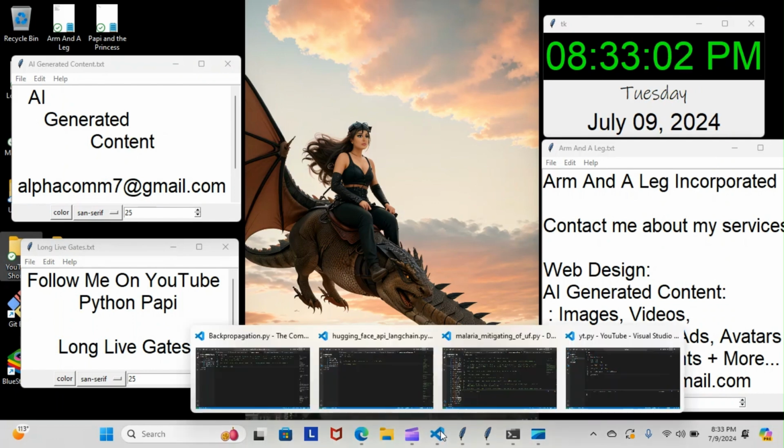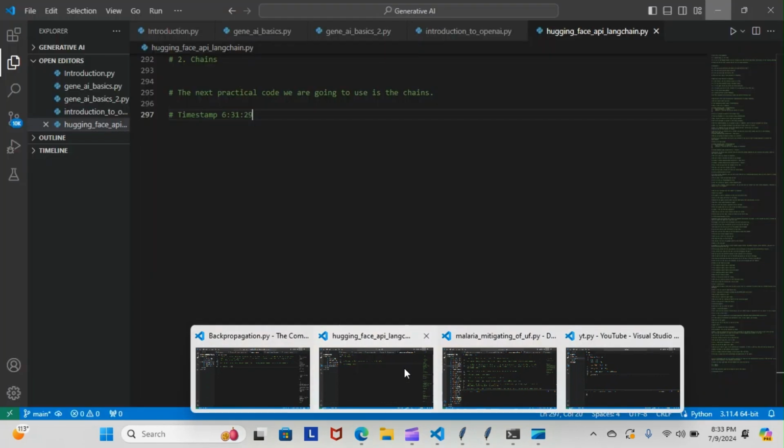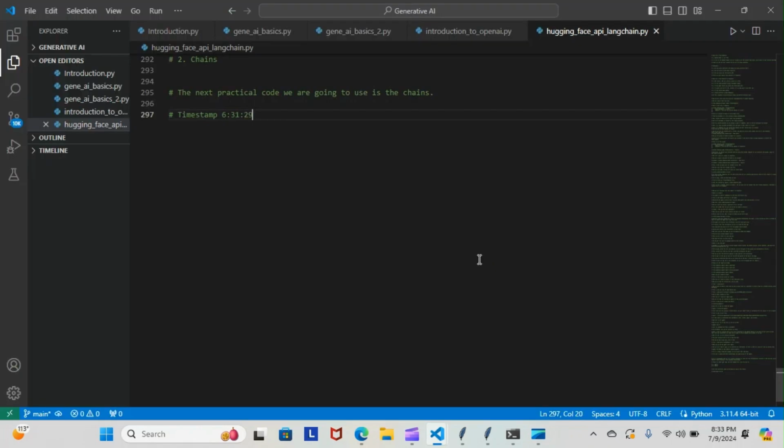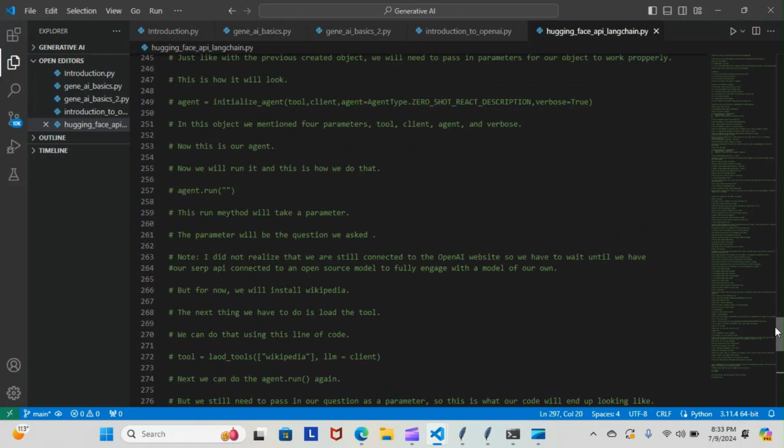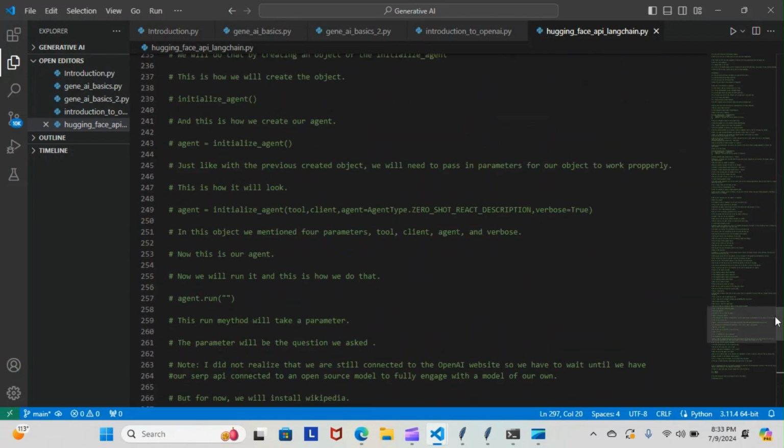Yesterday I did get a little excited thinking that we were going to start the open source modules tonight, but we didn't actually get around to it. What I should have realized is that we were still connected to the OpenAI website, so that's why we don't have access to it yet. We were just using the SerpAPI to connect to the OpenAI website to access the information from a different point of view, but we're still trying to access it from the same point. That's why we don't have access to it just yet.